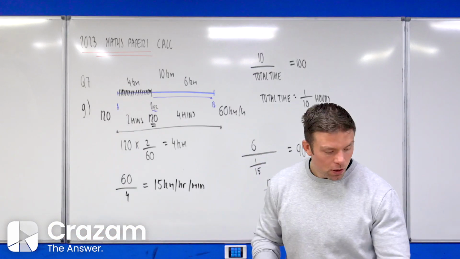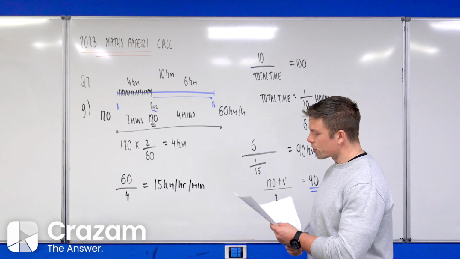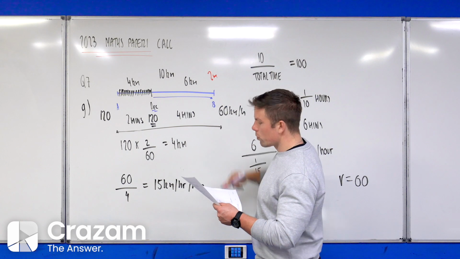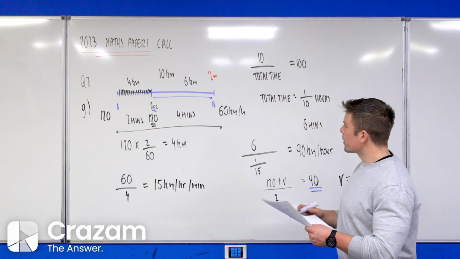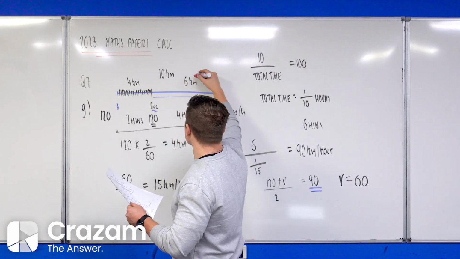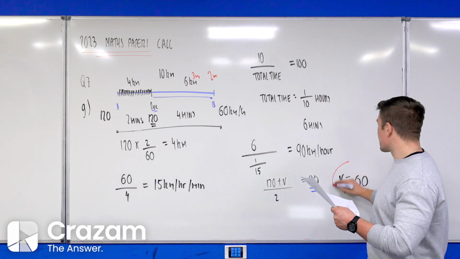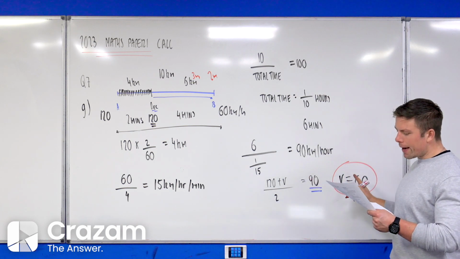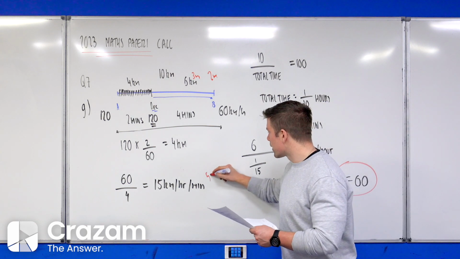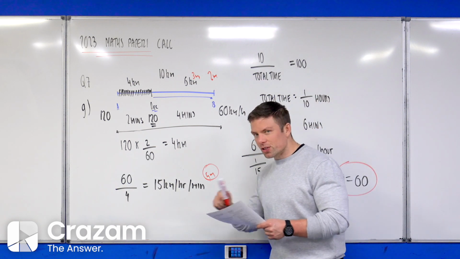Not an easy one at all, but we do have 5 marks going for it. If you said the minus, that's good because it was the deceleration part, that would be fine. Some correct substitution in relation to distance here is 2 marks. The mid partial credit would be that you identified that this was 4, and then that we had 6 left over here, so that's 3 marks. Not too hard to do. High partial credit would be you calculating this 60 here. There's a few ways to do that. If you want to look at the marking scheme, you might find a slightly different way. Full marks will be getting this. You did lose 1 mark if you said kilometres per hour, because it did say per minute in the question.